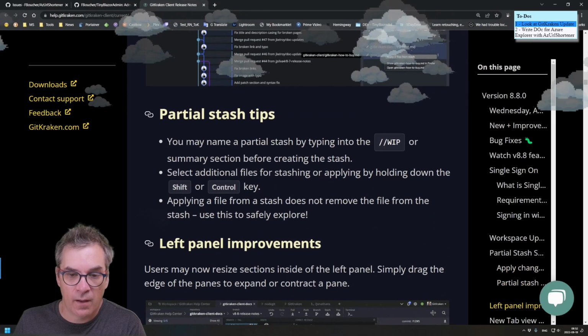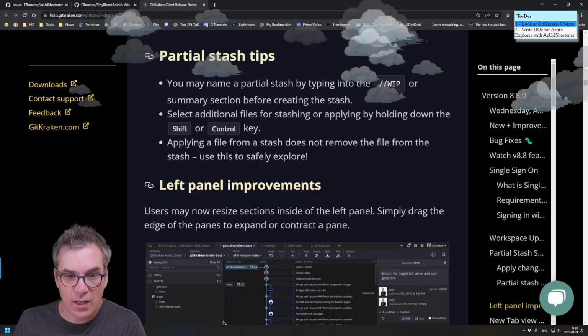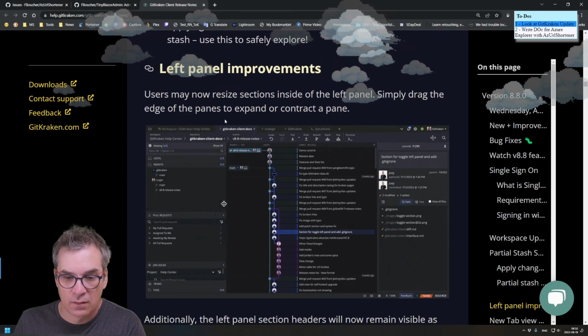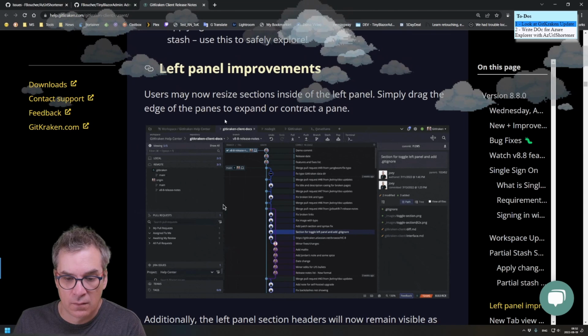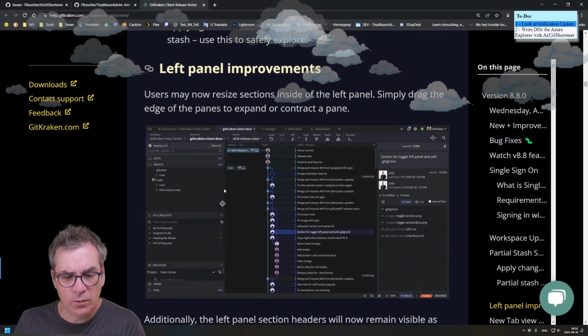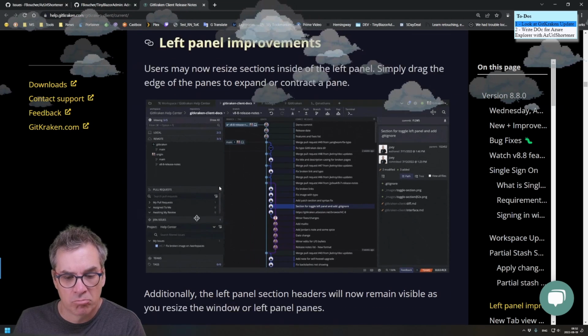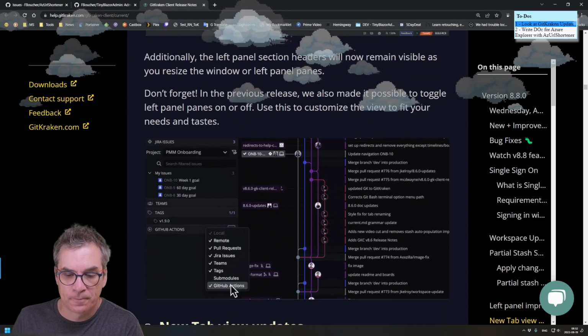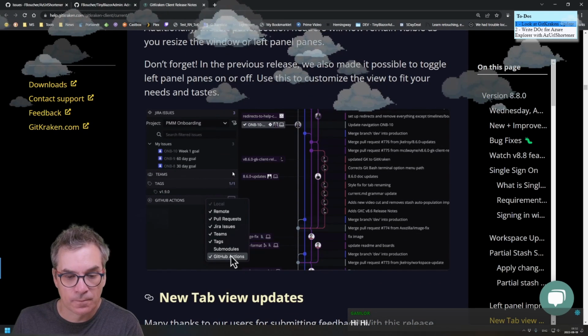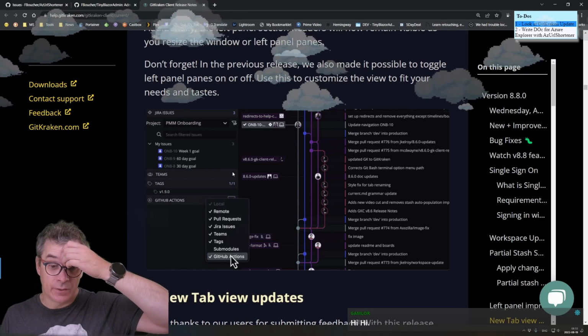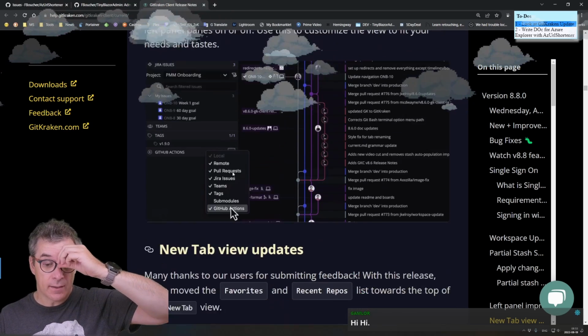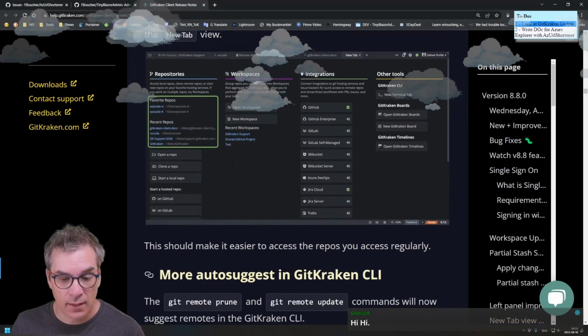I don't use stash a lot. GitHub Actions. Oh, that's nice.